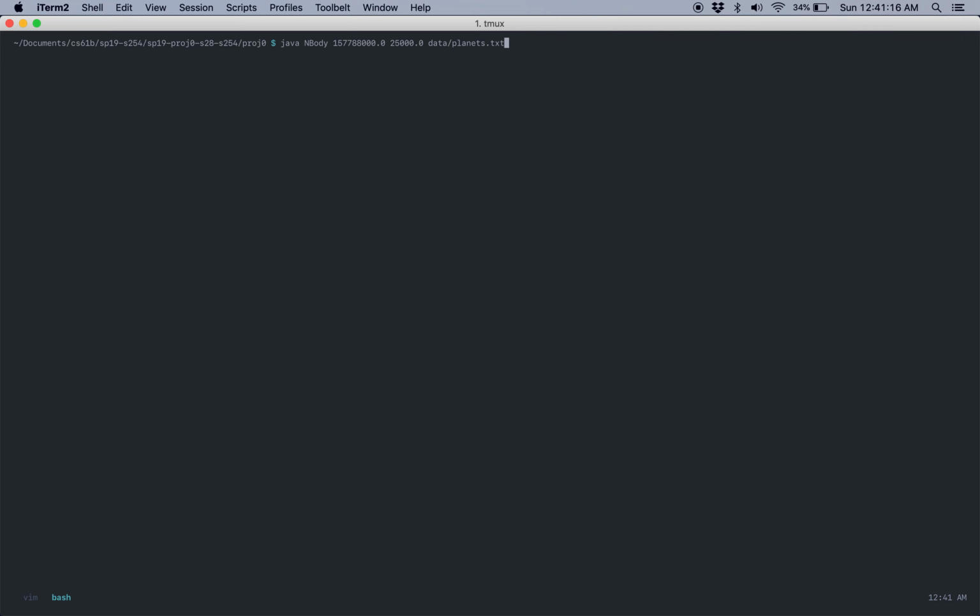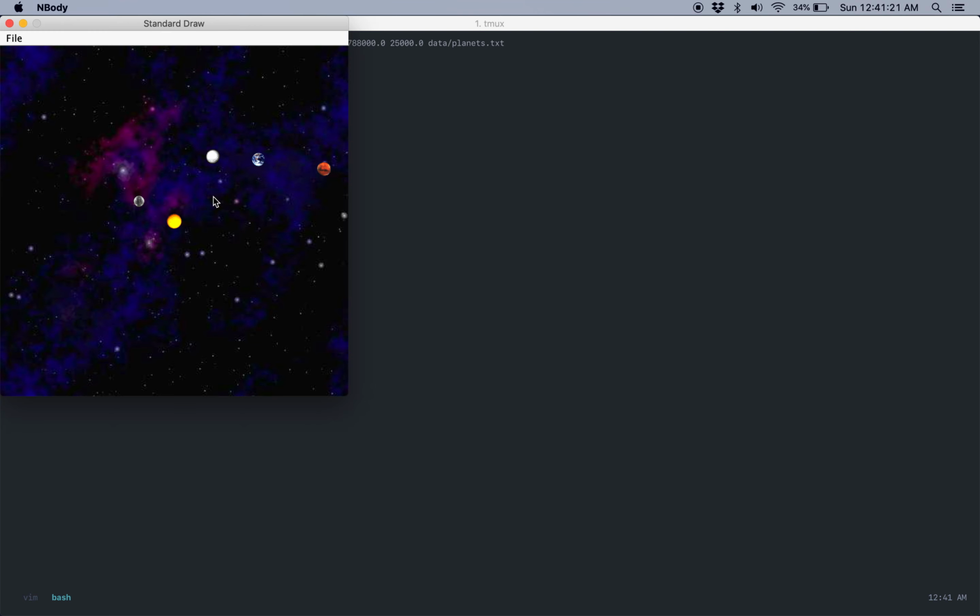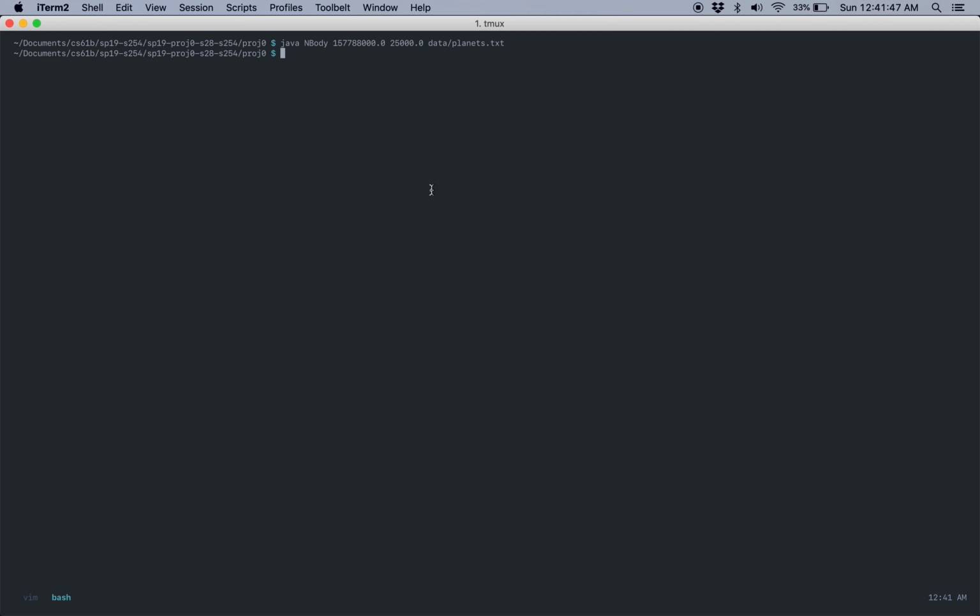So you probably are all familiar with this. This is basically just the standard finished Project Zero with the planets orbiting the sun. And for the gold points, we decided that we want to implement something a little bit more special and more unique to our universe here. And so we decided to add a controllable spaceship that's affected by the gravity and that can actually affect how these planets behave. And so for a quick demonstration, instead of running n-body here, we'll run n-body extreme.